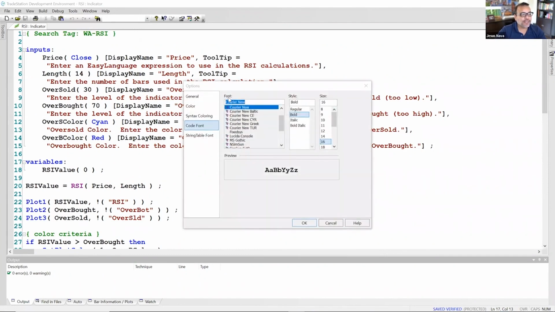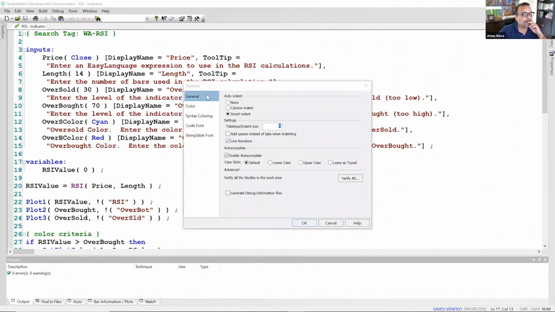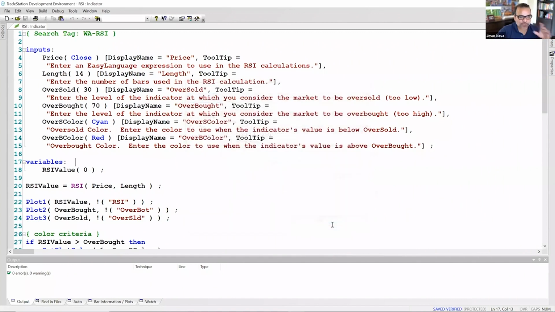I've also turned on line numbers, so you see right here on the left-hand side that I have line numbers to help me identify certain lines. So I can point to and tell you, look at line 24, and you can see that it's plot 3. So let me go ahead and cancel. I just wanted to show you where you can change the font size and add line numbers.